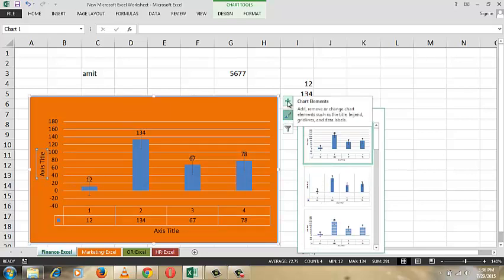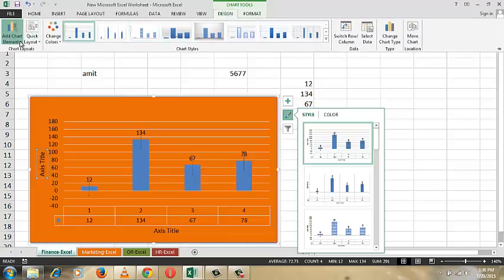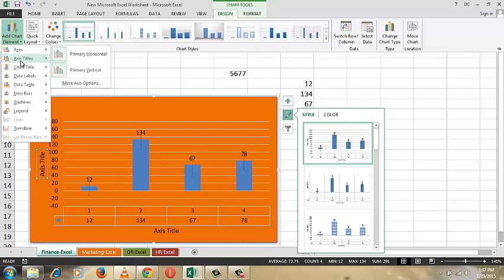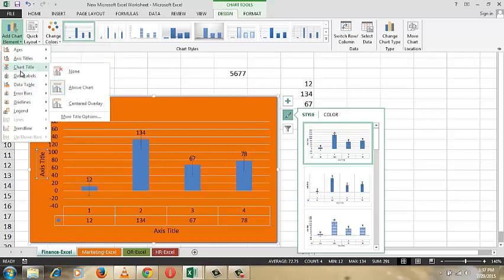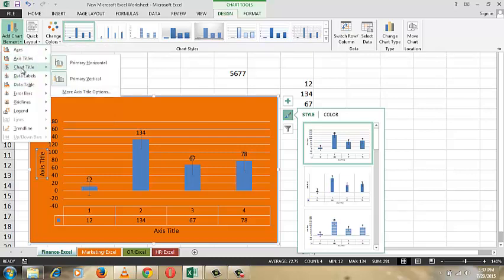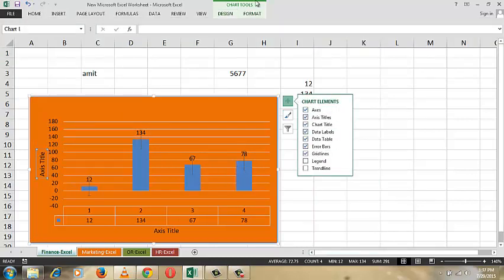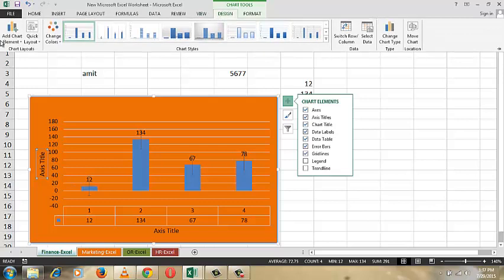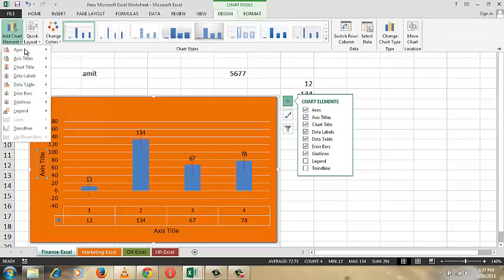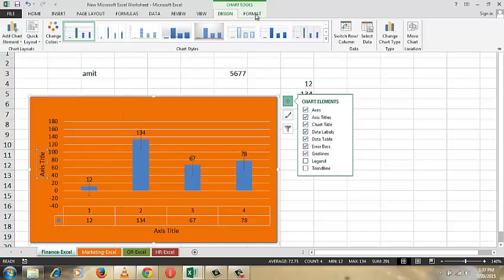When versions of Excel are developed one over the other, they don't remove the existing set of commands. You can see this: all the 2007 and 2003 version commands keep increasing with time. The same thing you observe here is also here. This is something which is there in 2013, but if you are aware of only the 2007 version of Excel, you can still use it by using these commands. That is something you should be aware of.